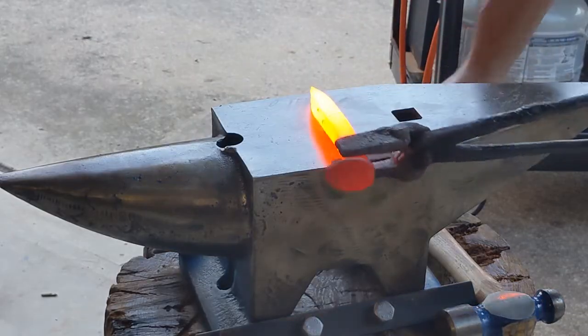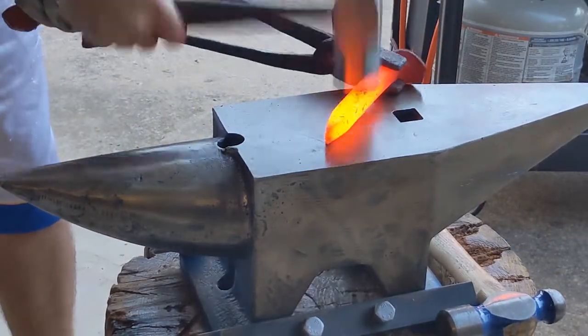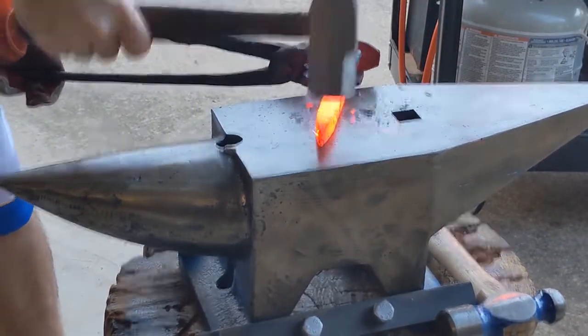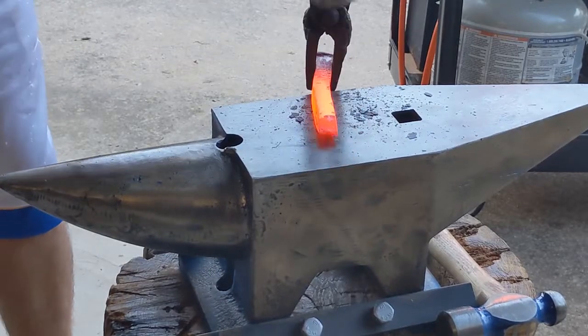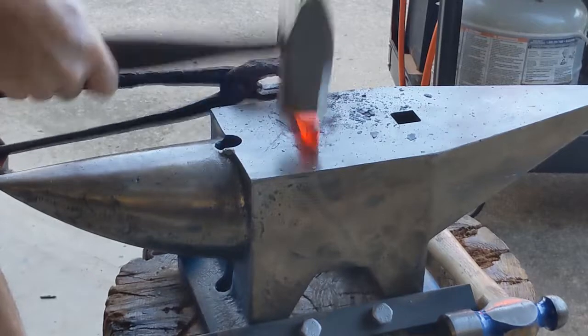The anvil is going to be cold at first, so it's going to absorb a lot of that heat at first, so your heat times, that the piece stays hot enough to hit, will be short at first, but it'll get longer as the anvil warms up and stops sucking all that heat out.